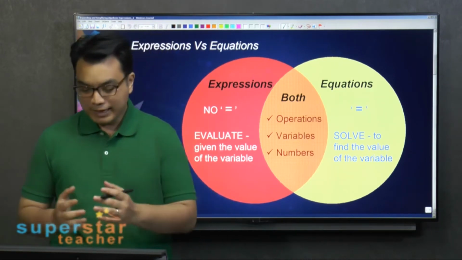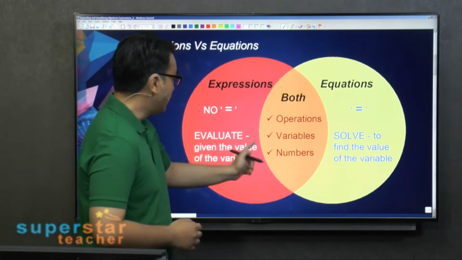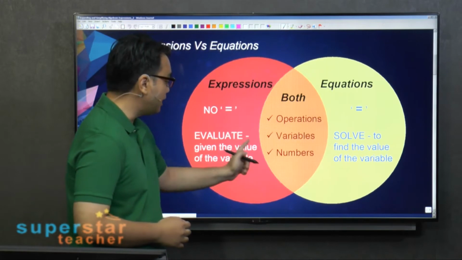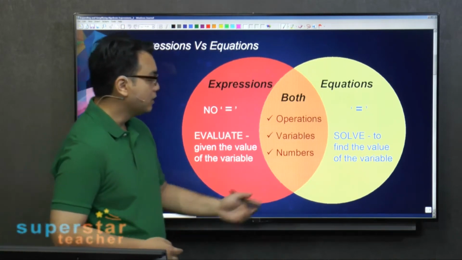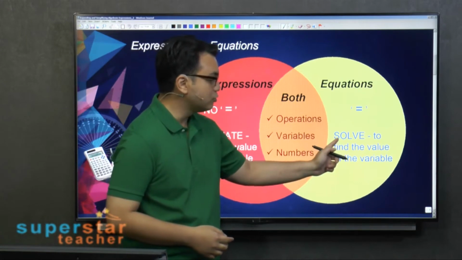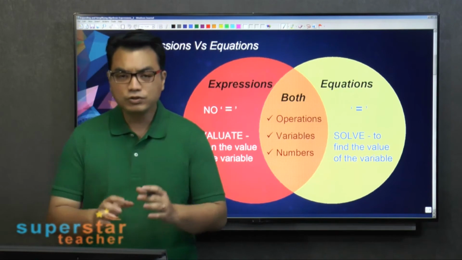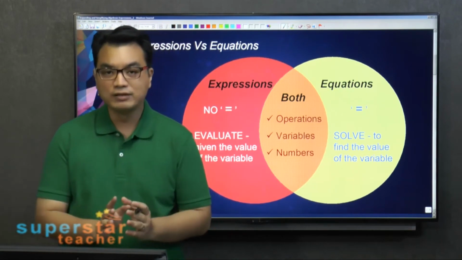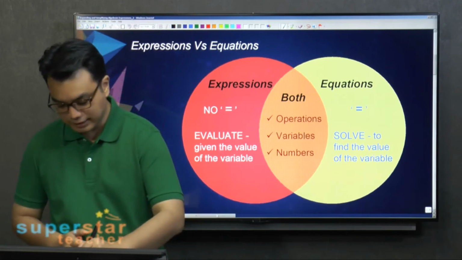Another thing that is different for both of them is, for expressions, you are usually asked to evaluate, given the value of the variable. For equations, you are usually asked to solve, meaning to find the value of the variable. So these two things are quite different, the evaluate and solve. I will explain more in the next slide.